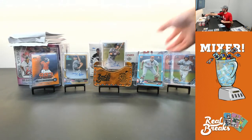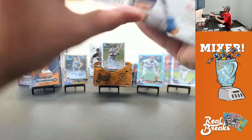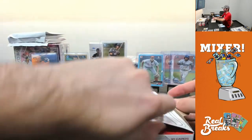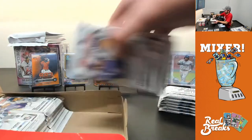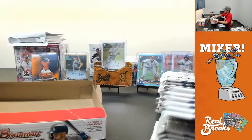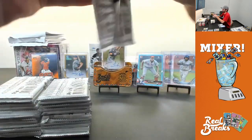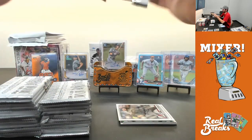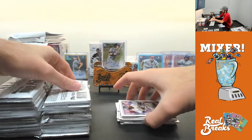All right, that brings us to the 2020 stuff. So let's start off with 2020 Bowman Hobby. Tom Bulger and Adley Black, that is sick. Yeah, we had some huge stuff come out of 19 Draft, and you know we're gonna do it again in 2020. And Torkelson, that's gonna be a fun chase. All right, so 2020 Bowman, Dominguez, Ritz, Poussin, big three, but also a lot of big rookie autos in here.